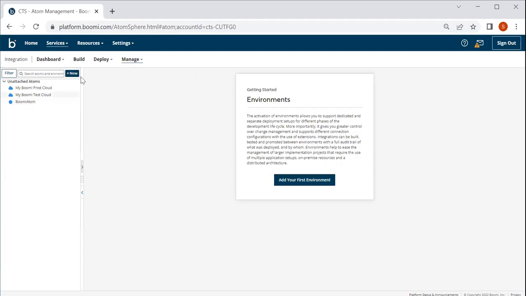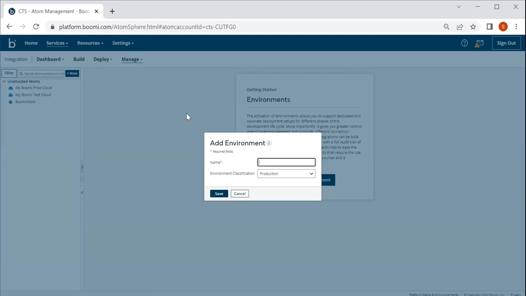Atom management. Here you can see a new tab, right? Click on new and environment. So let me explain what this is about. From our perspective, we can call any environment dev, QA, pre-production, stage, common test environment. But from Boomi's standpoint, there will be only two classifications, test and production. So production will always fall under the production category and all the remaining environments will fall under test. It could be dev, QA, pre-production. Any environment you create other than production will fall under test. So choosing this environment classification when creating an environment is very important.